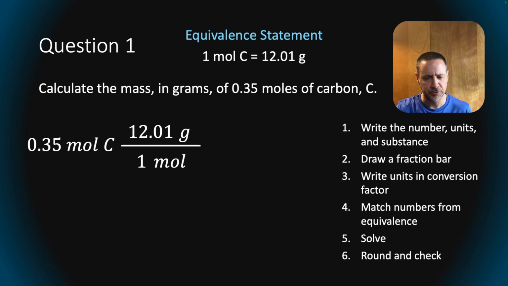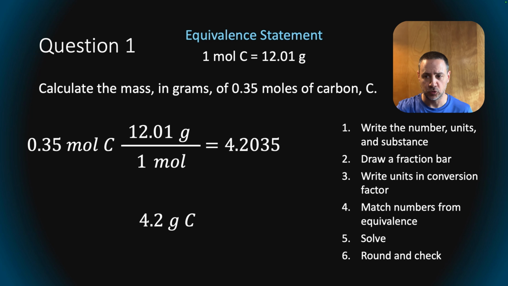To calculate, 0.35 times 12.01 gives me 4.2035 and change. I'm going to write down a few extra digits. I call them guard digits. The 0.35 given in the problem is only 2 sig figs because leading zeros don't count. So I don't need everything my calculator spits out, just a few guard digits so I round correctly at the end. By the way, the 1 in the denominator is an exact number, so it has an infinite number of significant figures. Your answers will never have 1 sig fig, and they definitely shouldn't have an infinite number of sig figs. 4.2035 rounded to 2 sig figs is 4.2.